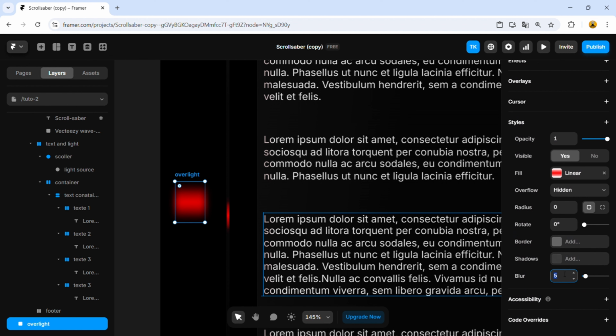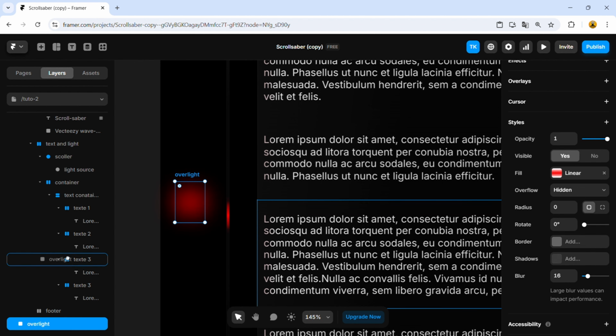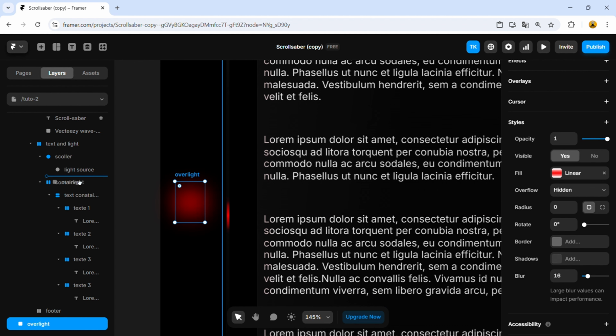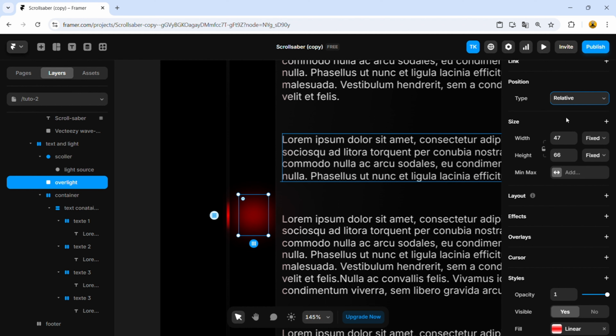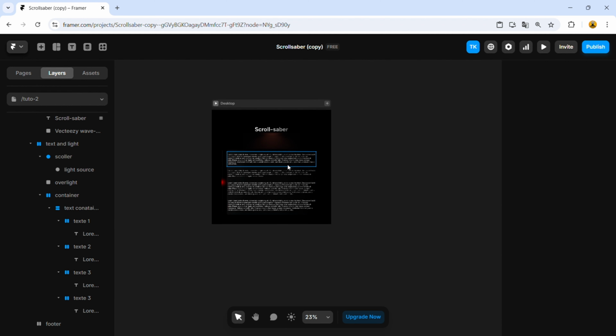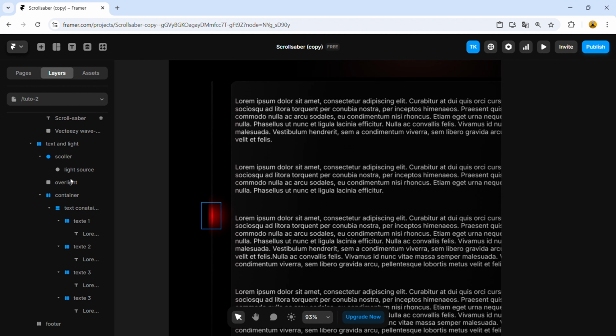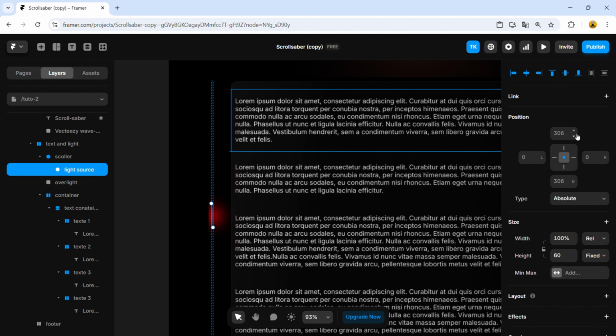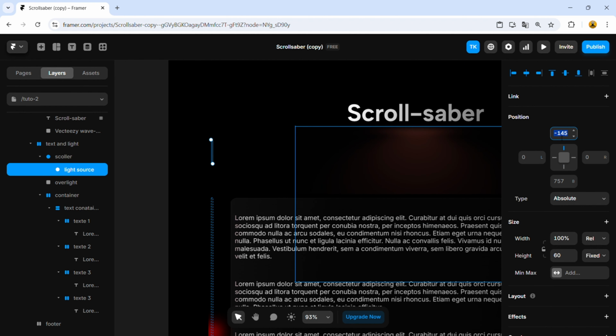Give it a blur of 16 and place it over the light source. Place them both outside of the frame but at the same position.